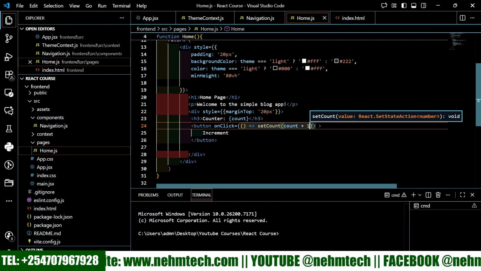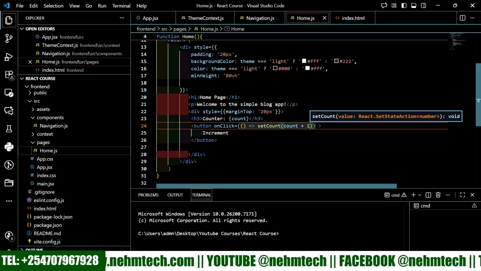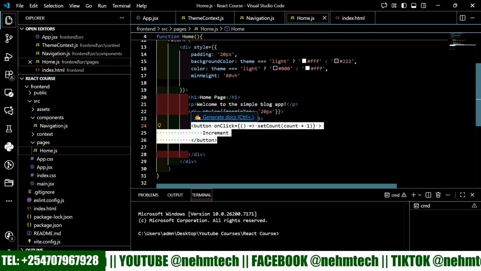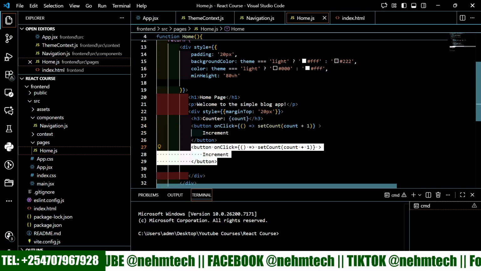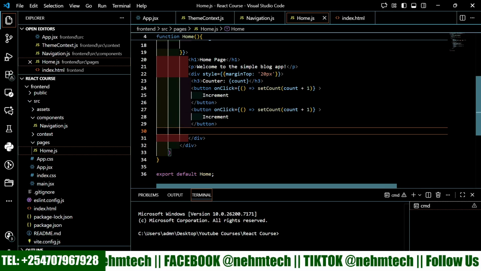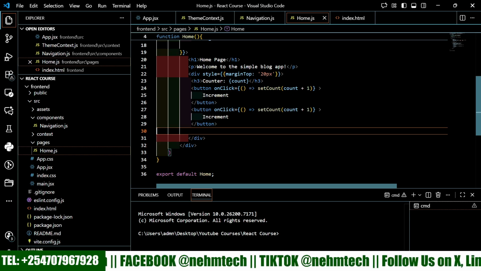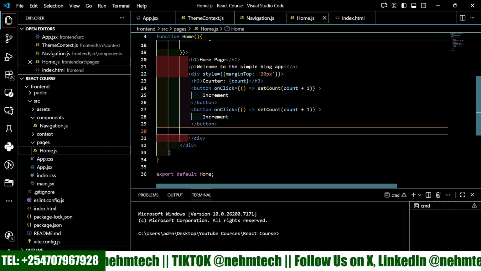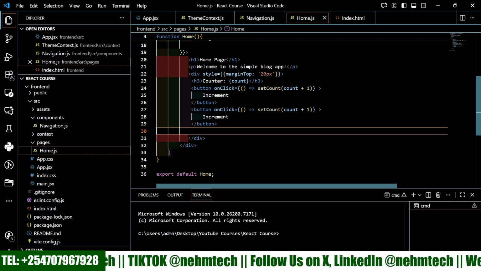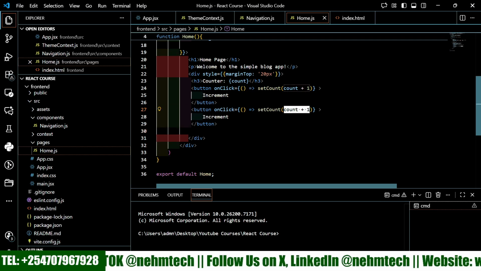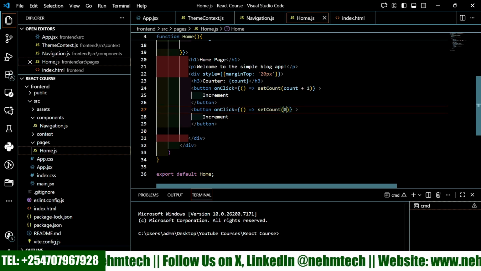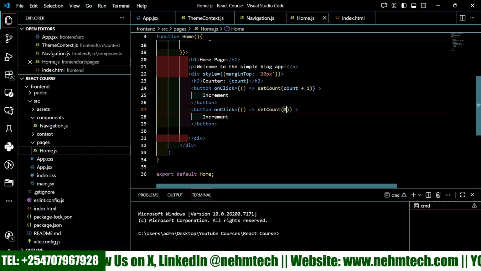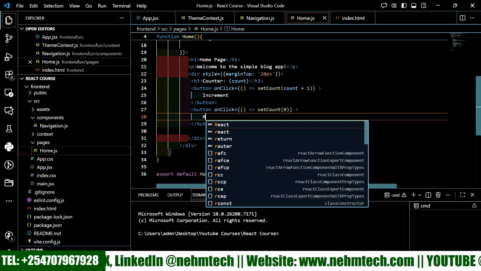And then we can also have a button for resetting. Once you have incremented, you can reset. So how do you reset? With this set count, instead of incrementing the count, here we shall give it 0, so that it will go back to 0 like that. And then let's try it, and maybe I can call the button reset.